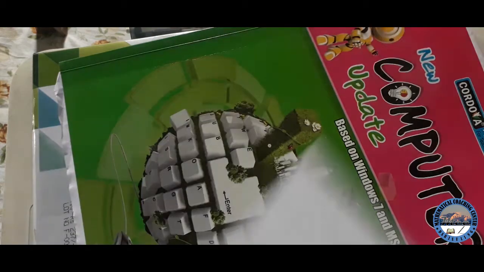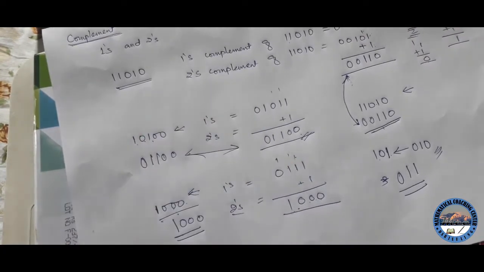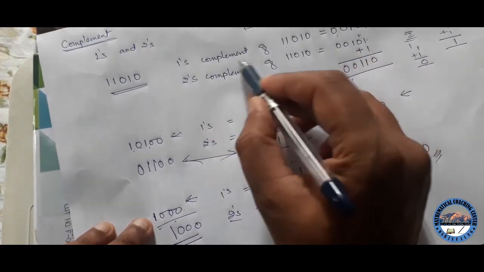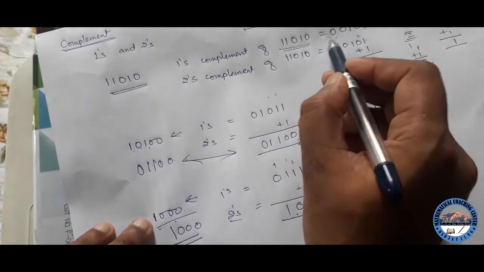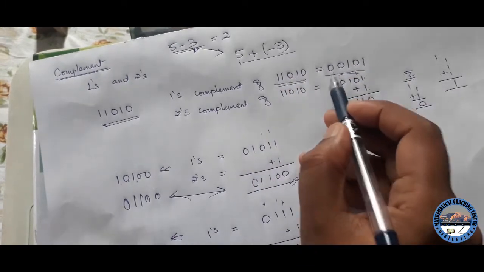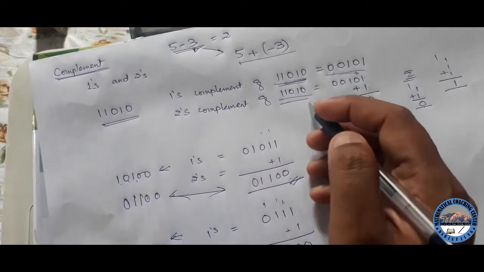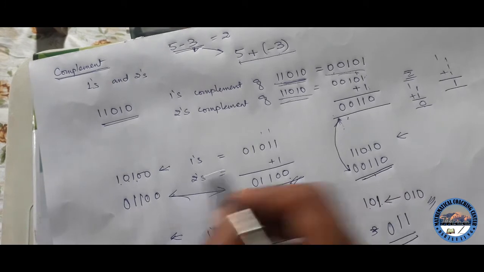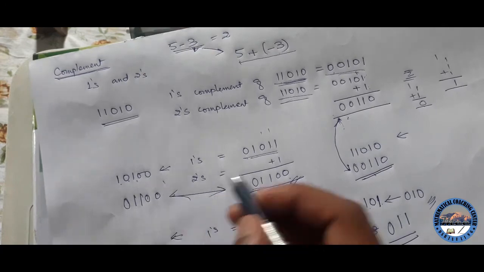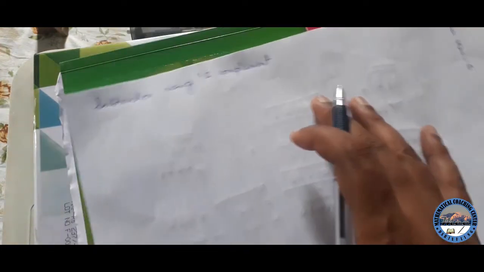For example, this one. Suppose if this is a positive number, then this is a negative number. This is also a negative number. So 1's complement of this is this one. This is a negative number of this. Suppose if this is 3, this is minus 3, isn't it? So this is the minus of this one. My negative value of this number. So there are two ways, both are correct. So in this case also, this is negative of this one, this also negative of this one, same number only, but by using different methods. So you will understand once we complete the subtraction part.